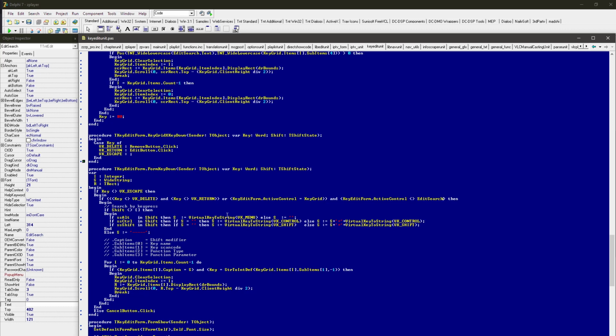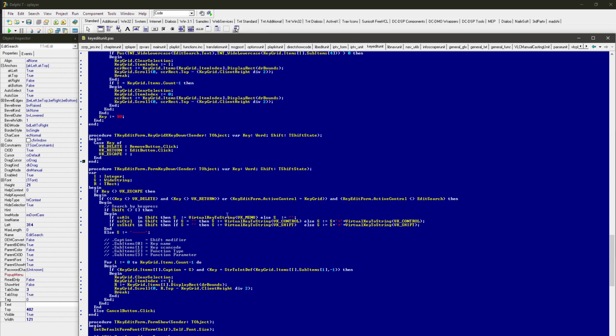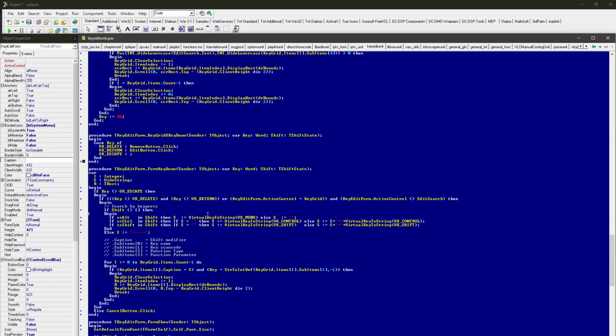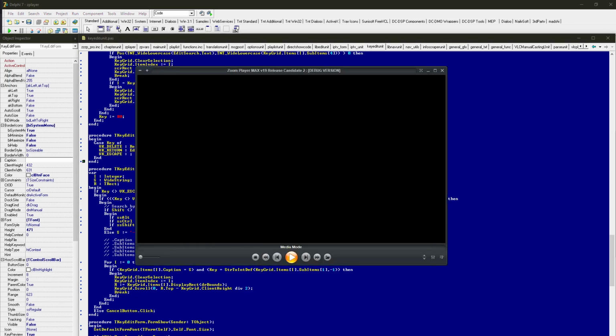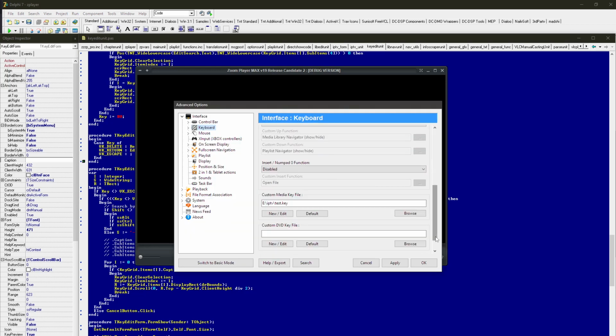Okay, so in theory, this shouldn't conflict with the search by function. Let's check it out. Okay. Edit.